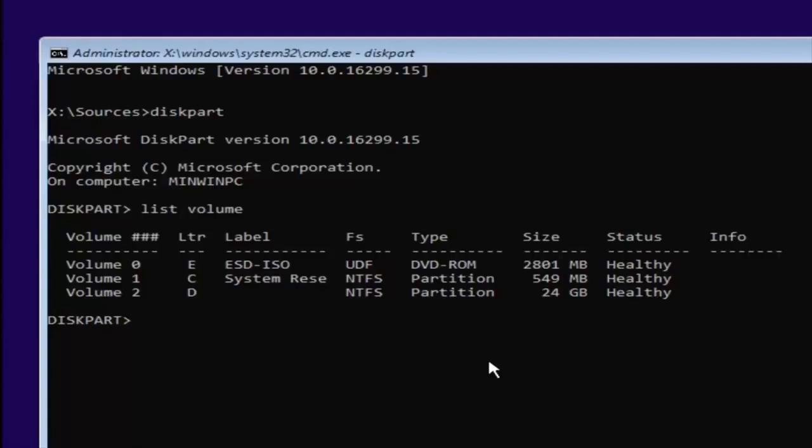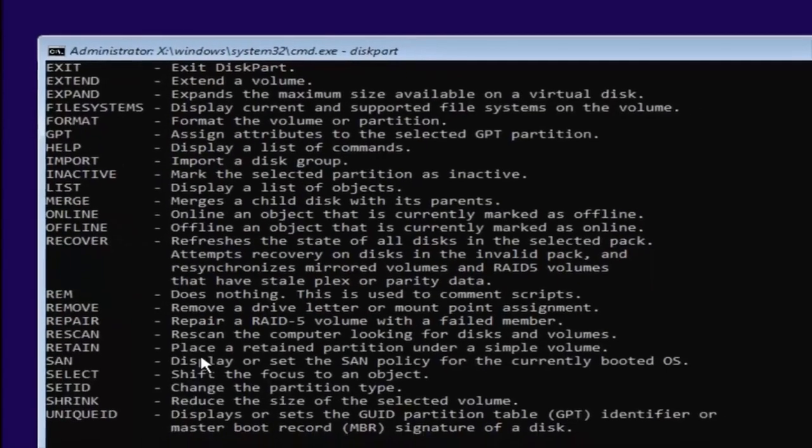So you want to type in CD space, and you can see our letter is D. See this letter right here? It's D for volume 2. So we're going to select D. We're going to type the letter D and then a colon. And a colon is just 2 dots on top of each other, so 1 dot and second dot right underneath. Once you're done doing that, you want to hit enter on your keyboard.